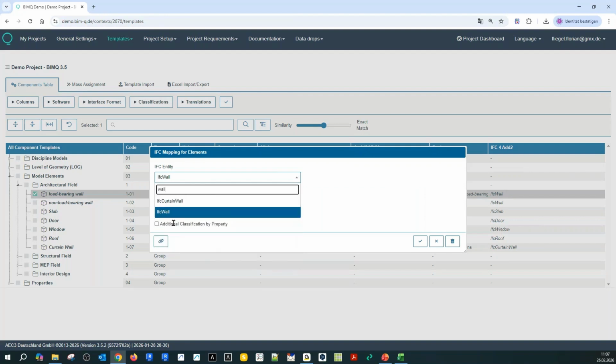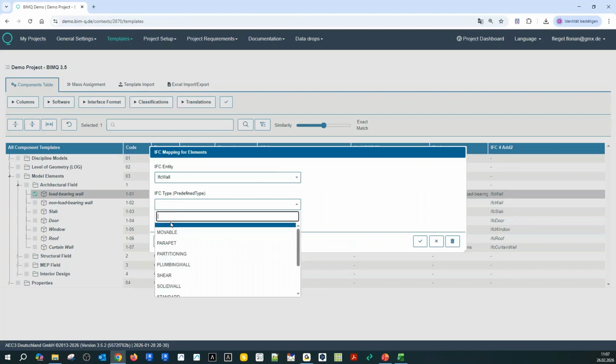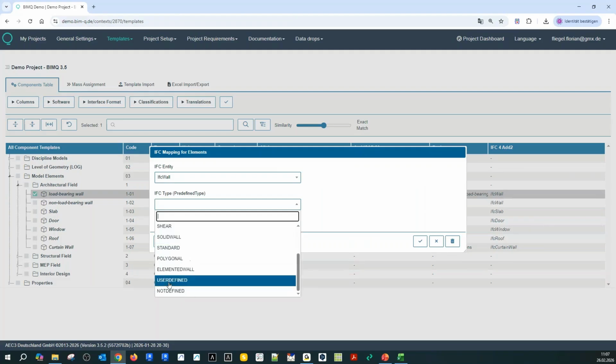Okay, we know a load bearing wall should be exported as an IFC wall. What we can also use are the predefined types, that's subtypes of an IFC wall. For example, a plumbing wall, a shear wall, or a solid wall. So this is possible. Here there is also a user-defined predefined type.